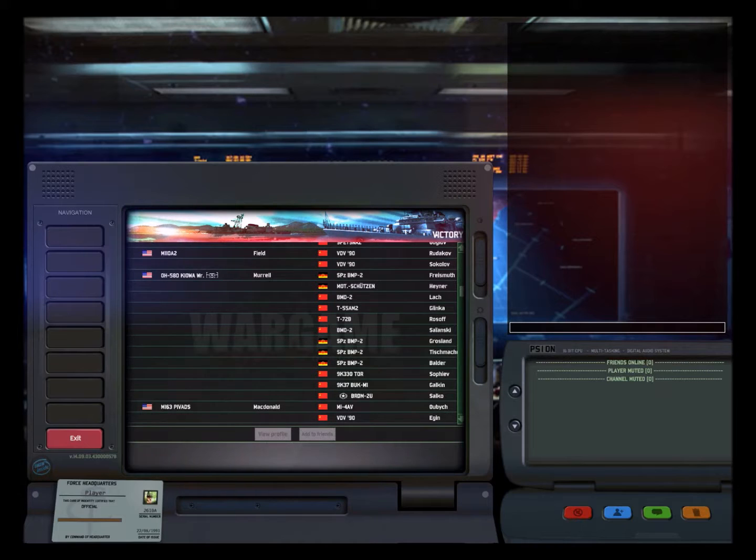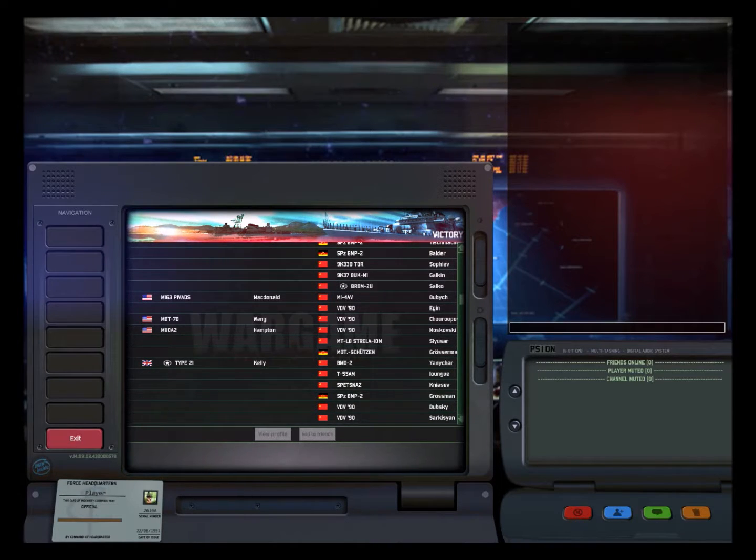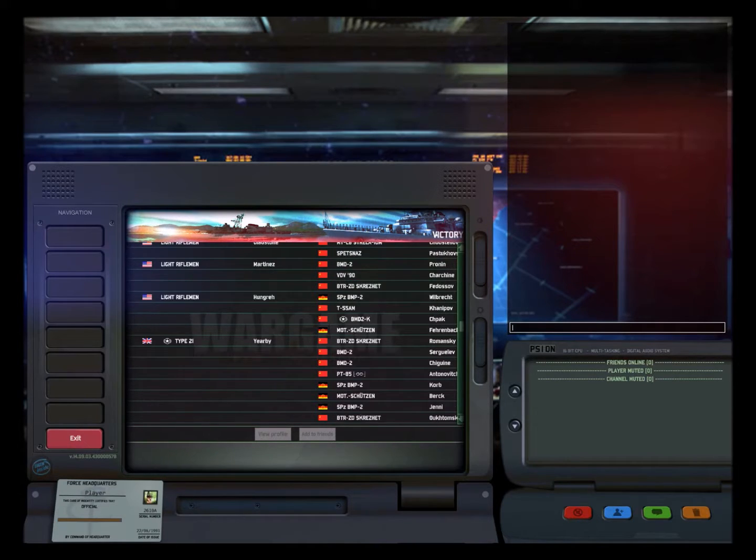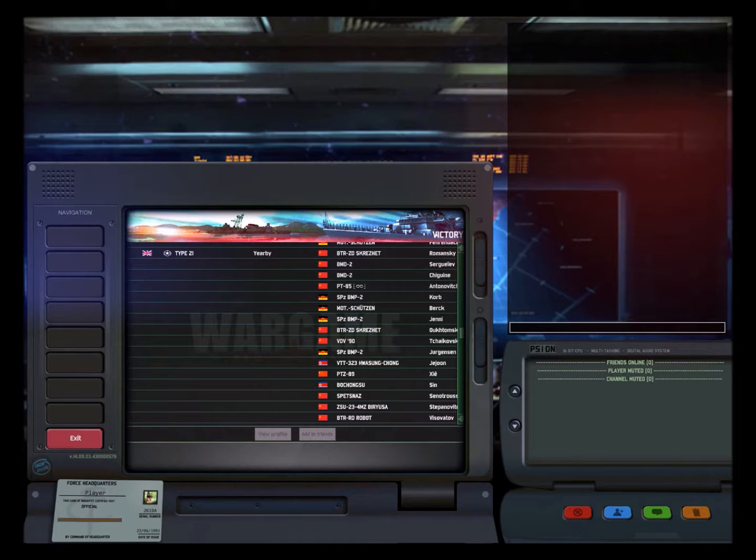All the BMPs, all the BMDs, a T-72, a T-55, a Buck, a command. Absolutely devastating fire from the Kiowa with his ATGM Hellfire missiles. Type 21 naval ship. Look at the kills. Ridiculous. BMD, T-55, Spetsnaz, VDV, another command, or only one command killed from him. All the VDV, absolutely ridiculous. The other Type 21, absolutely ridiculous. All the kills that they managed to inflict.